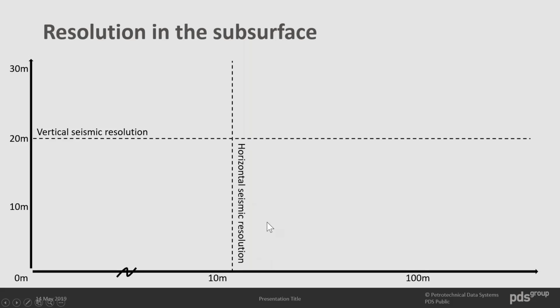And obviously the horizontal seismic resolution, here I'm referring to things like bin spacing. So we have this window below 20 meters vertically and below 12 to 15 meters horizontally, where we're not accurately mapping the complexities in the subsurface. So our seismic interpretation domain sits in here. I've included 2D here because we can maybe have a horizontal spacing that's up to 50, 100, maybe even a kilometer apart, but again, still limited by that vertical seismic resolution.